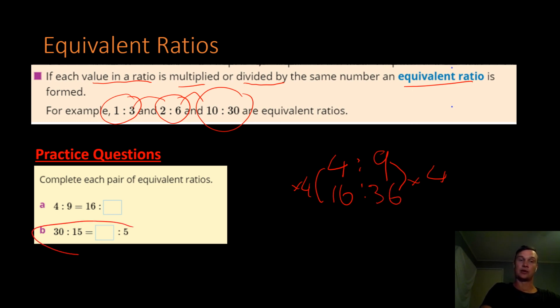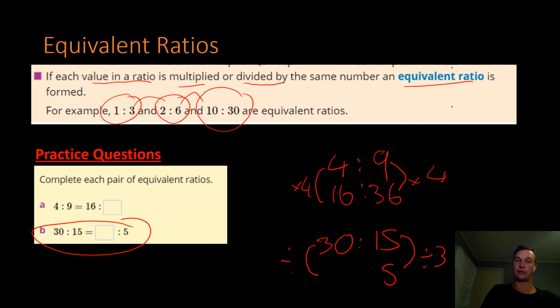We're also going to do the same in this case for dividing. We've got the ratio of 30 is to 15, and we know that we can break this down. In this case, I'm dividing both sides by 3, and that will give me the new equivalent ratio of 10 is to 5. So make sure you understand those things: what ratios are and the key parts of that, how to create and understand equivalent ratios, and also where we see ratios in everyday life. Make sure you're taking all those notes and ask any questions you have in class. Thanks, boys.